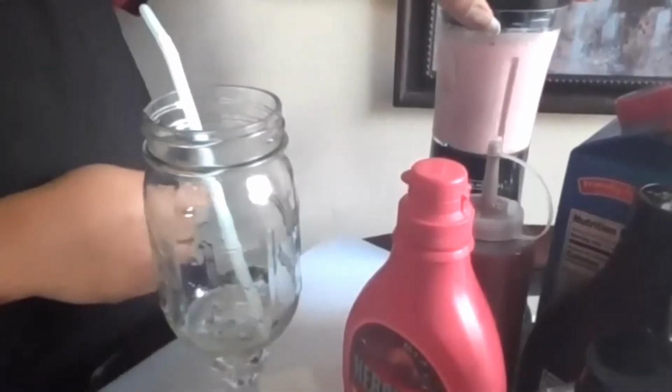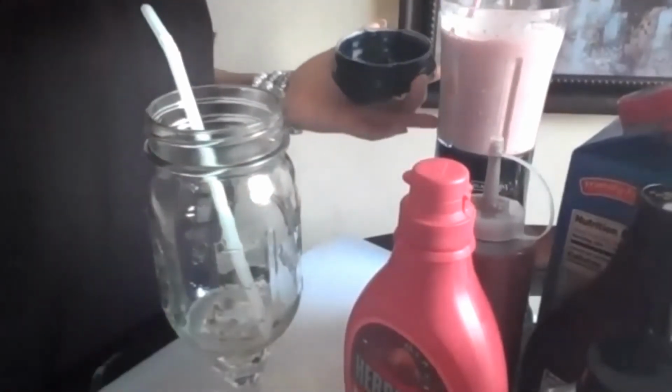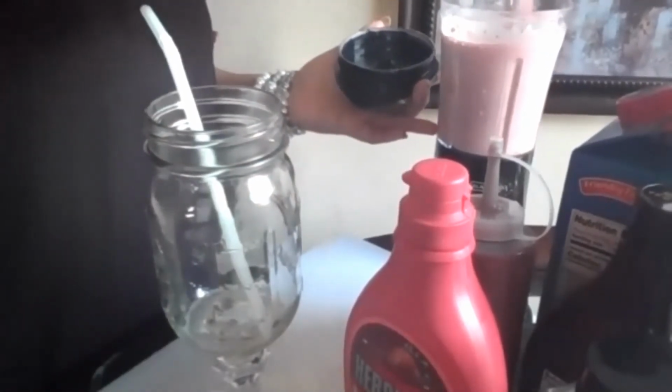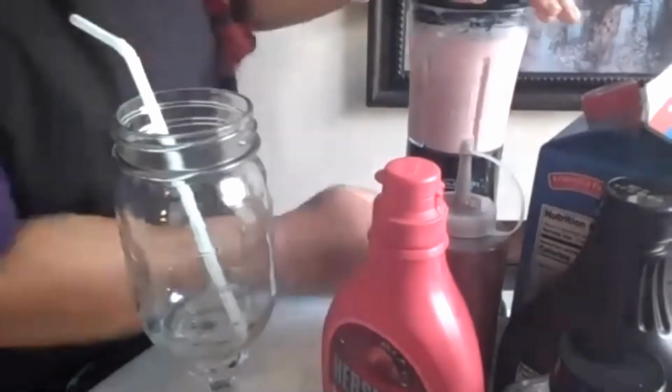I have some melted chocolate here. I'm just going to stir and blend it up one more time. Make sure everything got good in there. Now, if you want your milkshake thick or thin, that's up to you. I don't really like them too thick, then you can't really suck it through the straw.